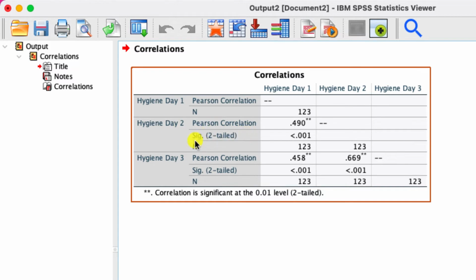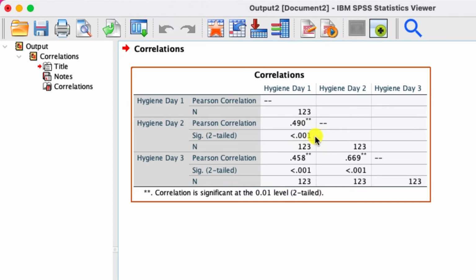The sig row in this table is representing the p-value for this relationship. So it's just telling us, is the relationship significant or not? Since we have a p-value less than 0.05, a 95% level of confidence is the default for all analyses in SPSS.